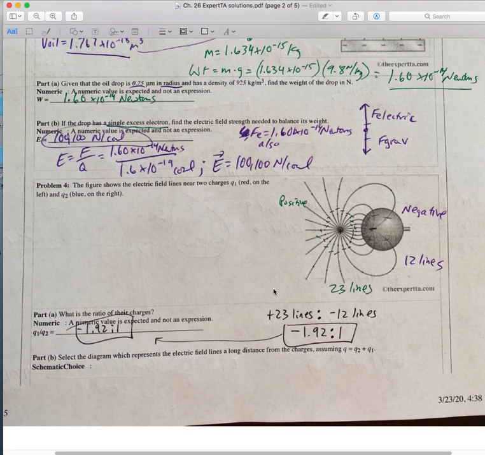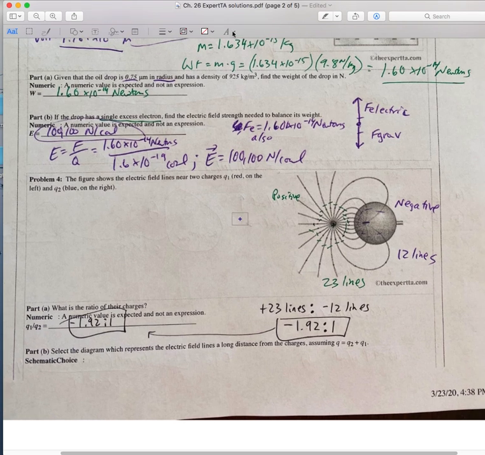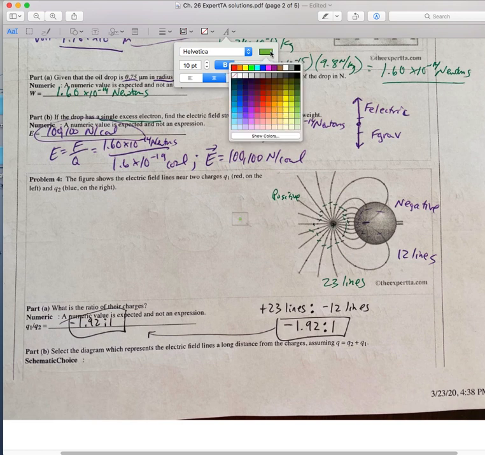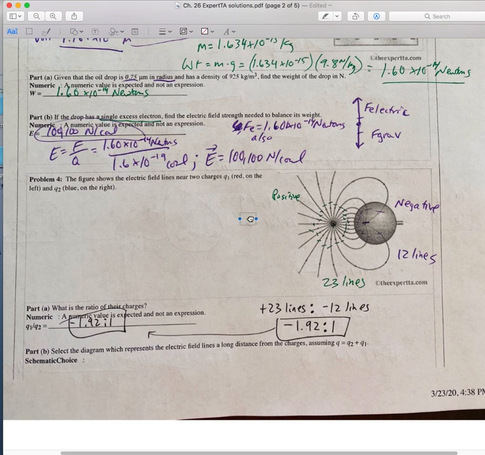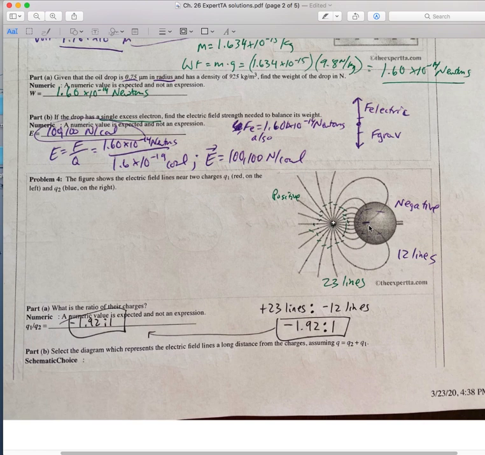For problem 4, this gets to the idea that the electric field lines represent the strength of the electric field. So when I counted for me, I have 23 lines coming out of here, 12 lines out of here. This one's a positive charge, this one's a negative charge. I didn't use the colors they said, but you can get the idea here. So this is going to be positive, maybe I should make that green. And over here, this is going to be a negative charge. So I had 23 lines coming out, 12 lines going in.